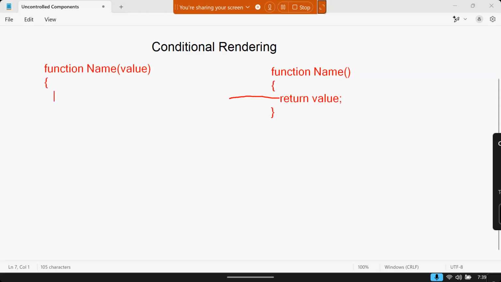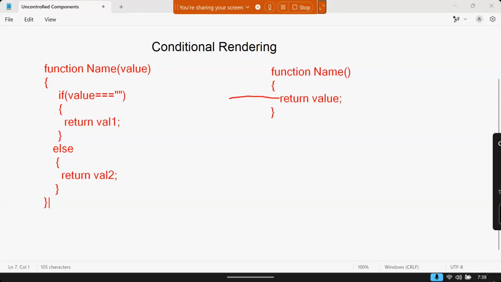And we write a condition. If the value is matching with something, then it can return a certain value. If it is not matching, then it can return another. This is possible in a function.